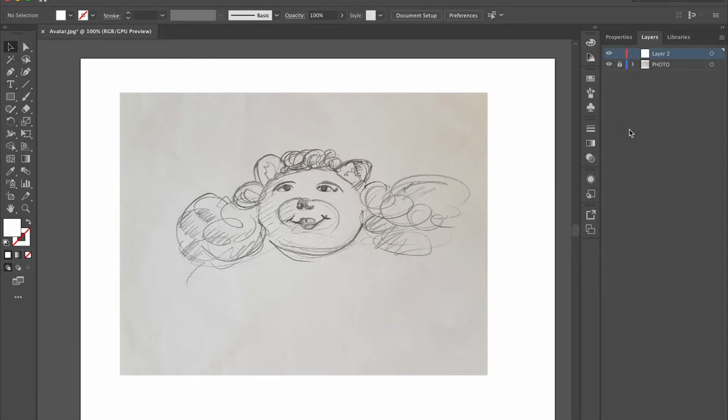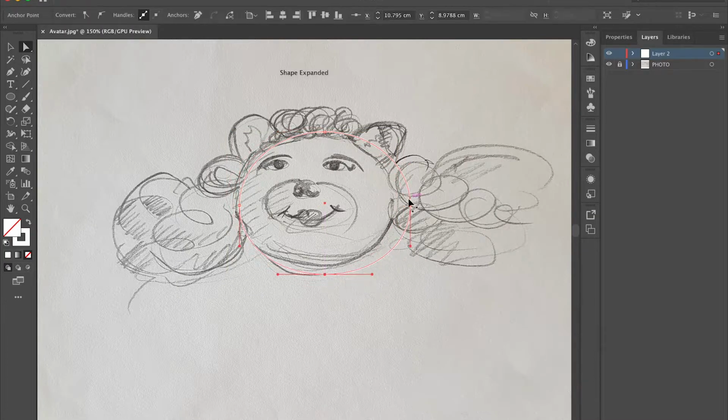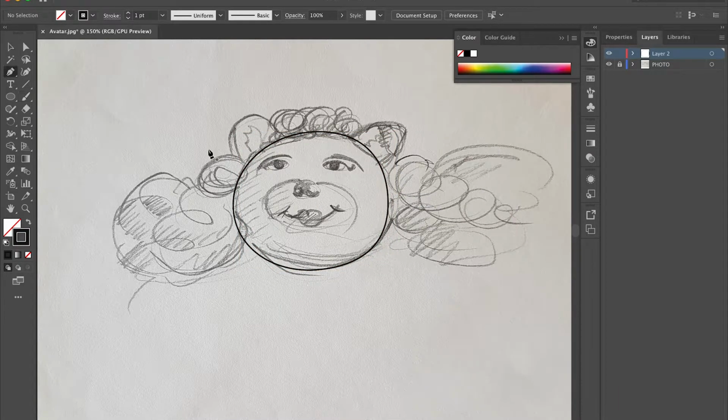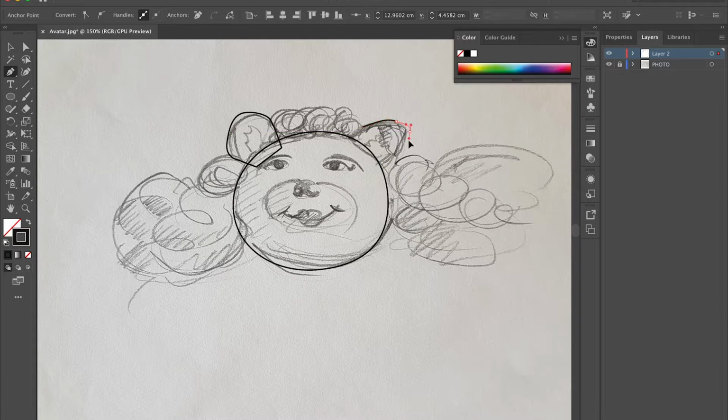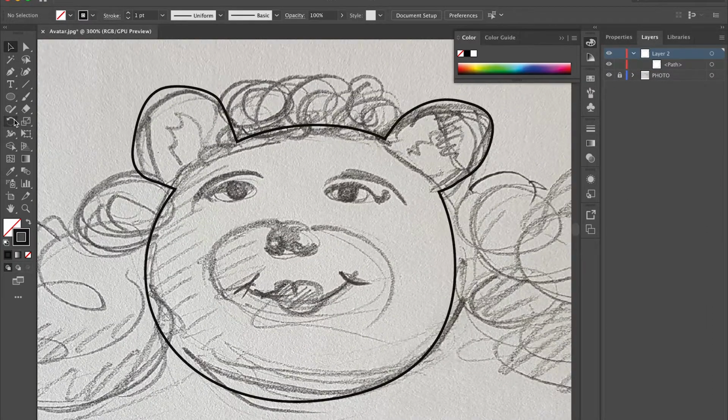In the layers menu on the bottom, you can create another layer. So my photo is locked, and layer 2, that's where I'm going to work. You can see that they are separate, and I can simply switch the view on and off while working. To recreate this image, you're going to use a mixture of simple shapes and custom shapes created via pen tool, and you are going to use the sketch that you've created as a reference. That means that you can change your design and update it to make it much more to your liking.